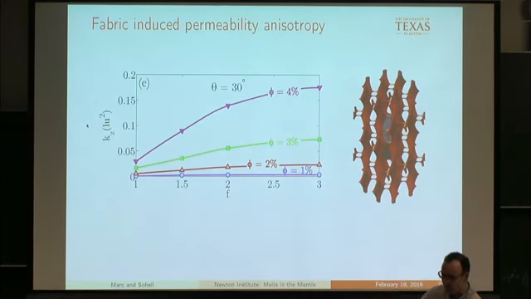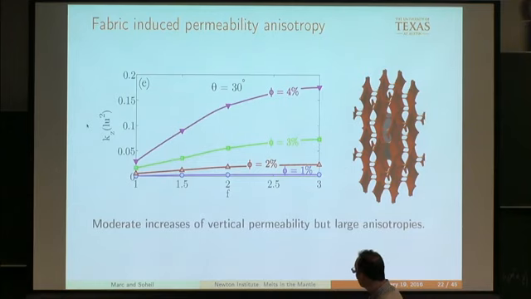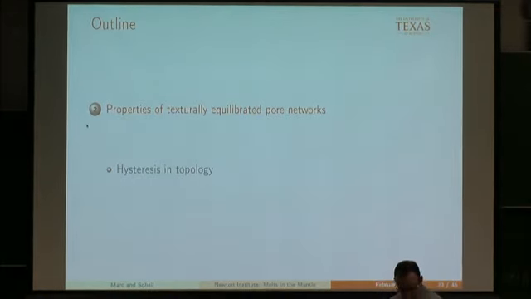So I think conceptually this may be interesting, and it would help make things flow faster in the direction of preferred alignment, and it would also maybe help to confine flow in that direction. And it seems that maybe some people have seen similar things in some of the ophiolites. Okay, and with this, let's see. Why do you assume that the stretching direction is vertical? No, I don't. In geological settings, it's most likely not to be. Things get squished horizontally. Well, I'm trying to think of the pictures that the seismologists made of all their orientations. But either way, right?